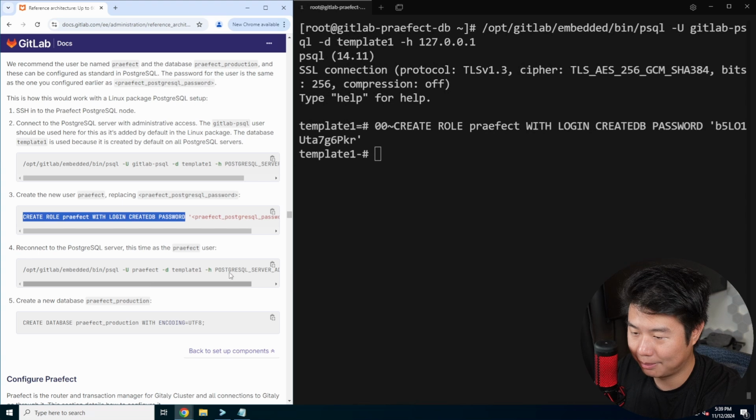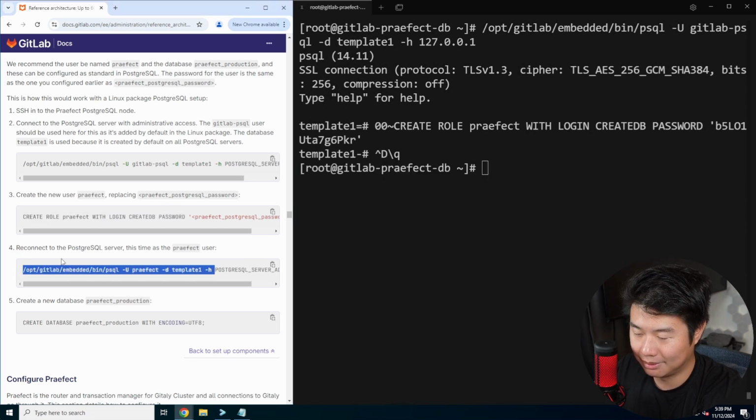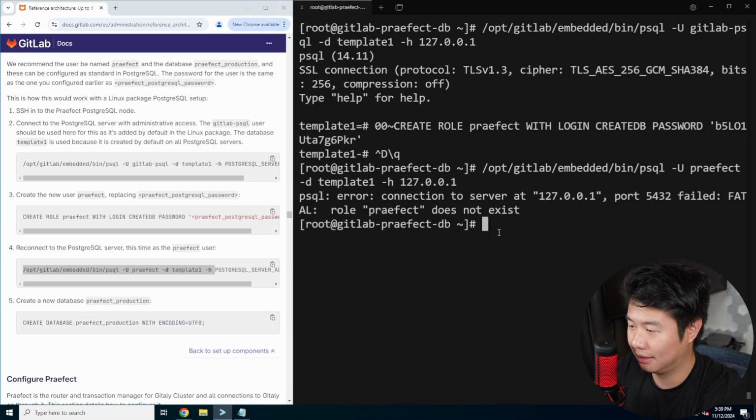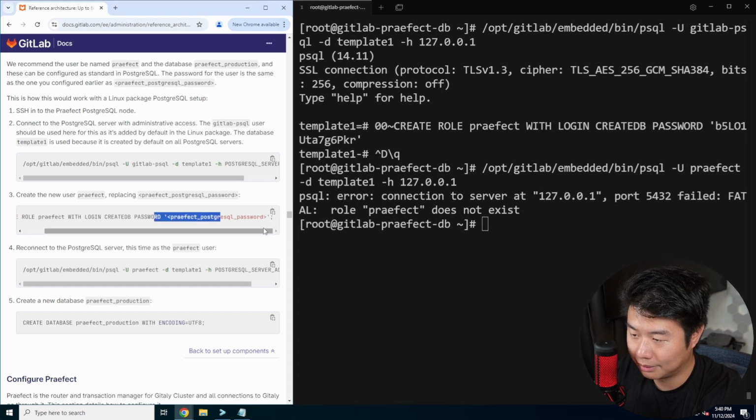Now we should be able to log back out and log in as that user. So log in, 127, user Praefect. Was there something more to that?